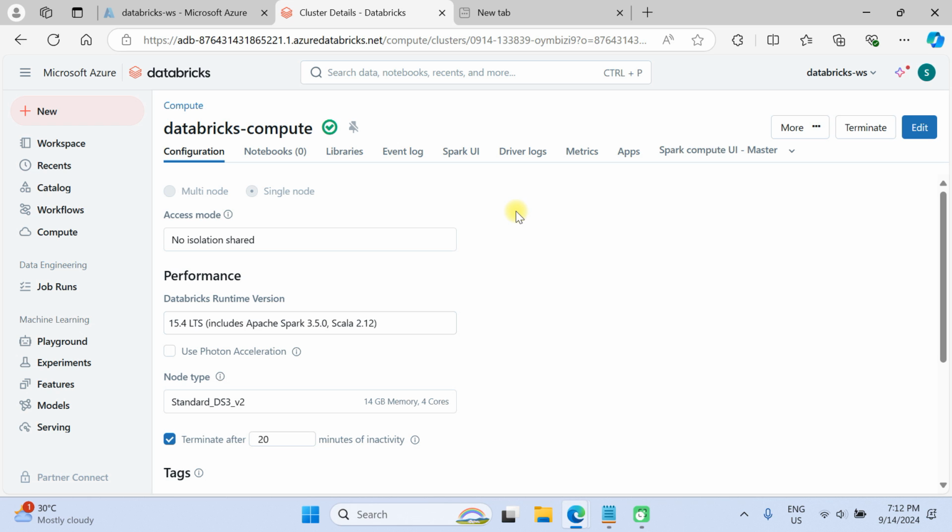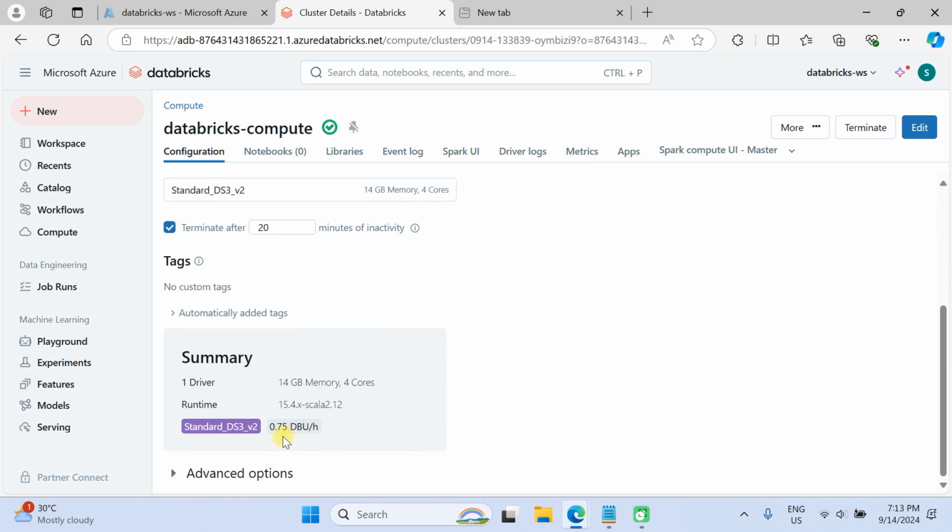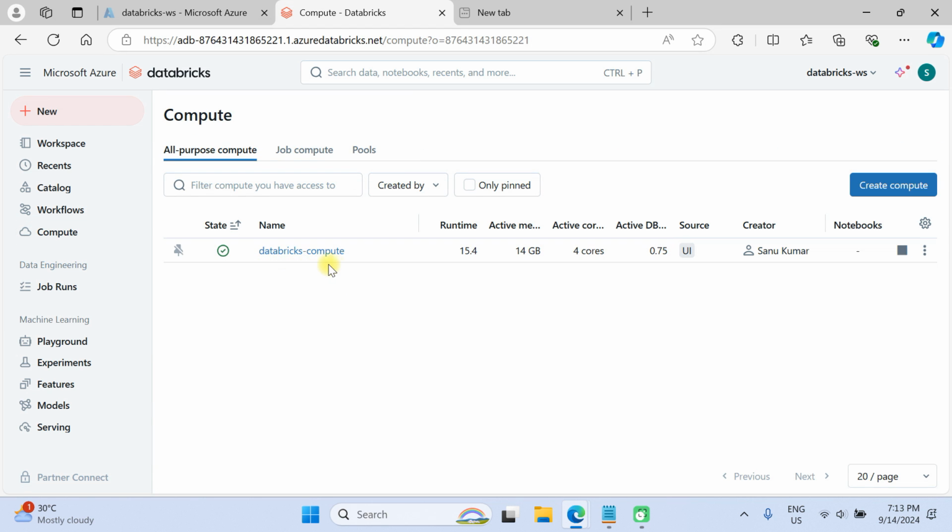Now after 4 to 5 minutes, the Databricks compute configuration is completed. You can see the green icon, which means the cluster is running now, and this is the cost, 0.75. You can see more options: clone, restart or delete, and you can terminate here or edit from this button. Go to Compute again, and you can see the Databricks compute cluster is now configured. In the next video, we will see Databricks notebooks, an overview of notebooks, and start learning Databricks.